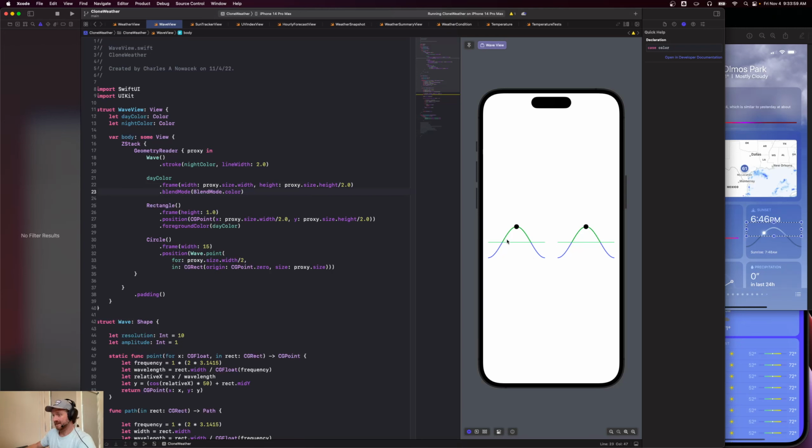We have a nighttime color, which is the bottom portion of the track. We have a daytime color, which is the top portion. We have a dot for the sun.